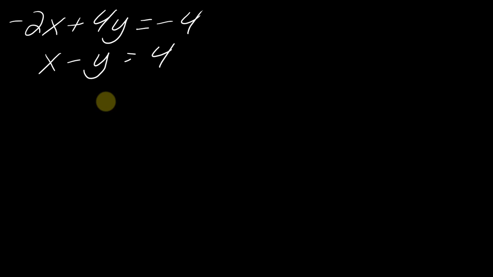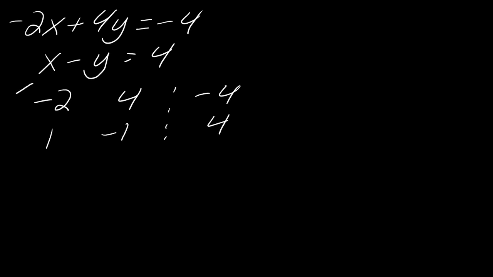I've kind of shown you some of the ideas. Let's execute. Okay, so I want to solve this system using the Gauss-Jordan method. All right, so what I'm going to do is first I'm going to set up the augmented matrix. And I would actually recommend that you pause here and try to do that yourself and then hit play when you're ready. Okay, so I have -2, 4, -4, 1, -1, and 4. Okay, so there we go.